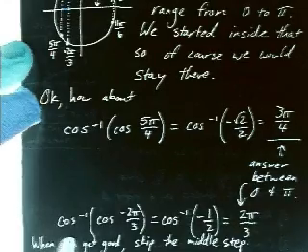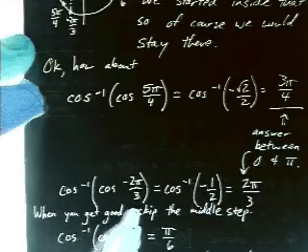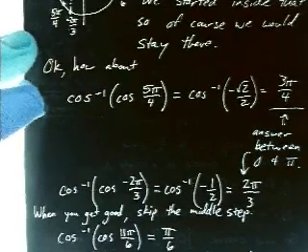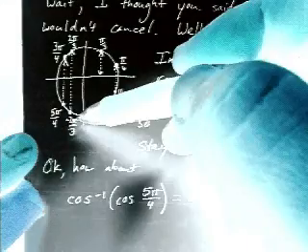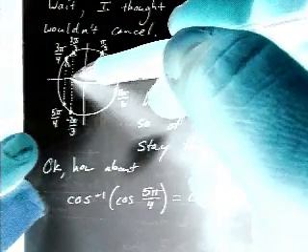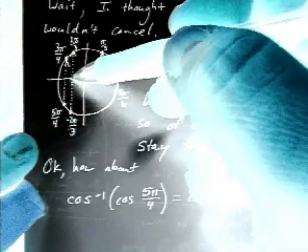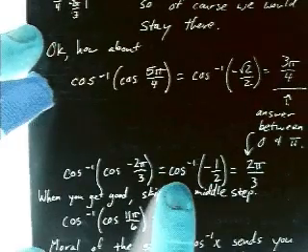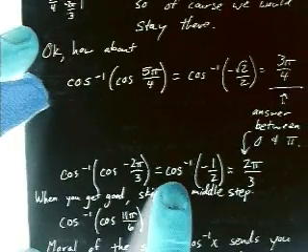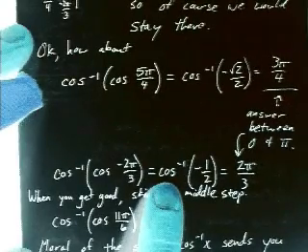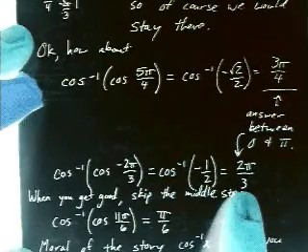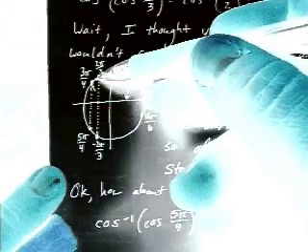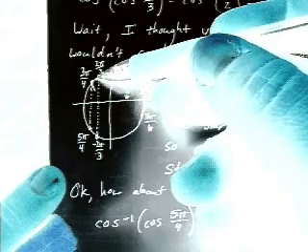Look at a different example. Cosine inverse of cosine of negative 2 pi over 3. Well, what's the x value for negative 2 pi over 3? If you look back up here at the circle, here's negative 2 pi over 3. The x value is negative 1/2. So, we got the negative 1/2 part. What's the cosine inverse of that? That means, what's the angle measurement between 0 and pi on the top half of the circle? Well, it has to be 2 pi over 3. In other words, it sent you straight up to the top half of the circle. 2 pi over 3.